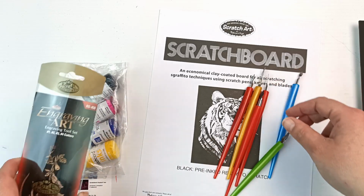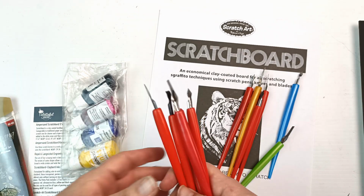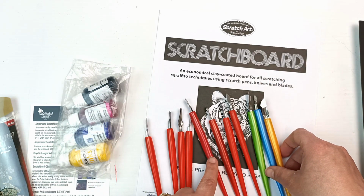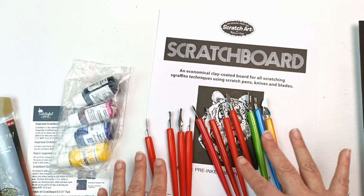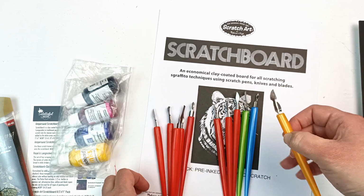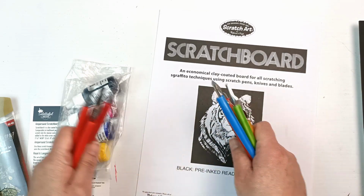And so now I've got loads of them because I've got mine sitting in a pot next to my desk. So these are my ones which came in a set, but these ones have coloured handles. Between the two sets of colours, and now I don't remember which ones are which. I do now have a large collection of Scratchboard scratchy things. I don't even know what these are called. Scratches, that's what we'll call them. I'll just put these to one side for the moment.